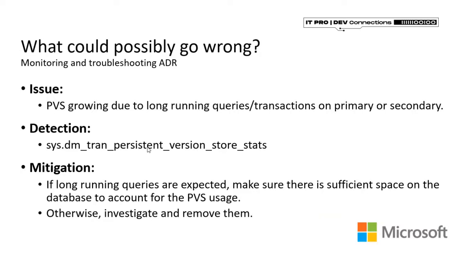So if these queries or transactions are expected to be long running, you need to provision a little bit more space for the persistent version store. We now allow putting the persistent versions in a different file group, so you can manage it more efficiently if you want. If they are not expected, and you generally expect short transactions, you can identify them and remove them, just kill them, as you would normally do with long-running transactions or sessions that could be impacting your system.